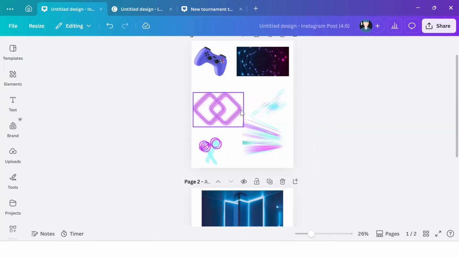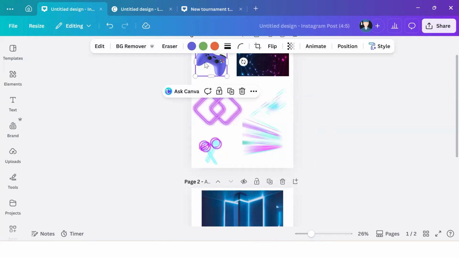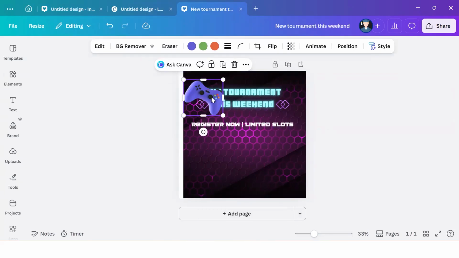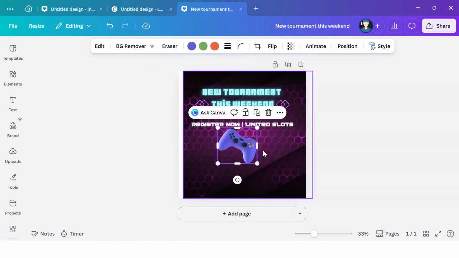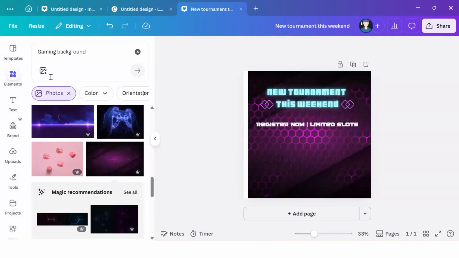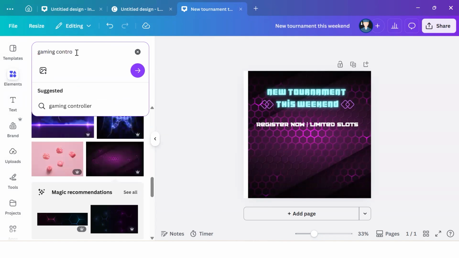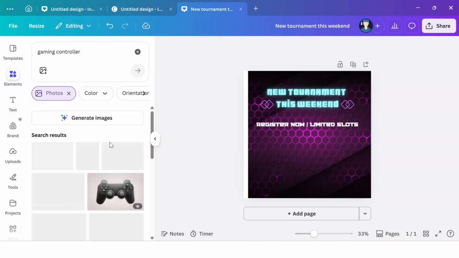We need not add any grid lines. We can add this gaming icon, or let's just search for a better controller icon, of course. Gaming, my bad. Control level, right?